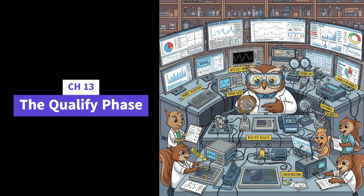Now, the sources also mentioned something called a pilot. How's that different? Think of a pilot as more than just a small beta. It's usually a complete end-to-end simulation of the launch process, often with real transactions or real customer interactions, but kept on a very limited scale. That's what makes it different from a beta, which might focus more on just feature feedback. Example? Sure. In IT, a company might roll out a new internal system to just one department first. That's a pilot. They get detailed feedback on everything: usability, integration, the whole deployment. And it validates the whole process. Exactly. Plus, you might get some early adopters out of it, people who can vouch for it later. I see the distinction now. It's like testing the whole system in miniature.